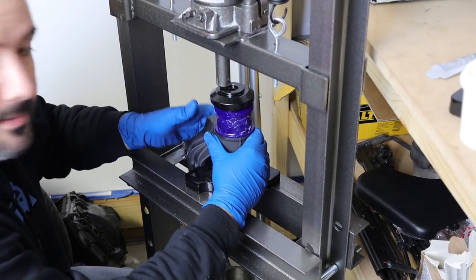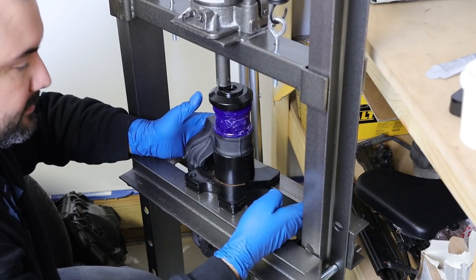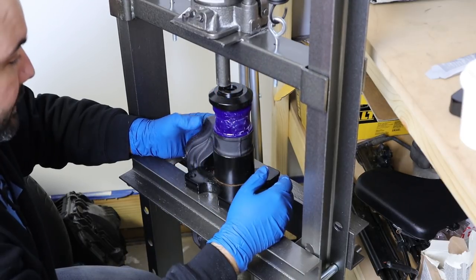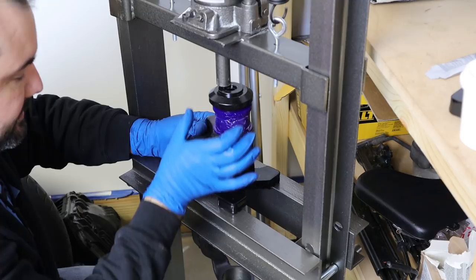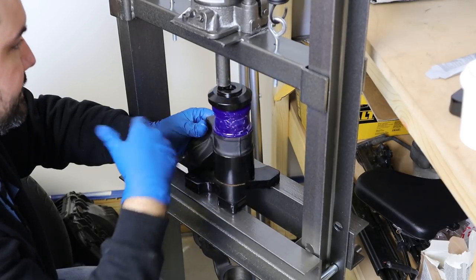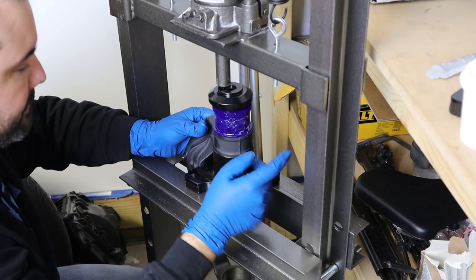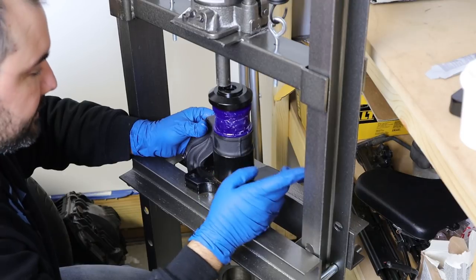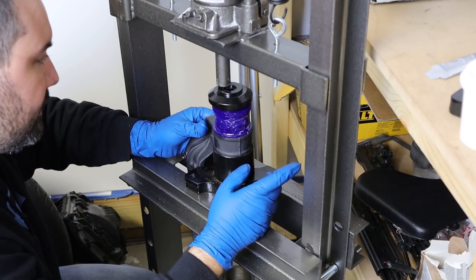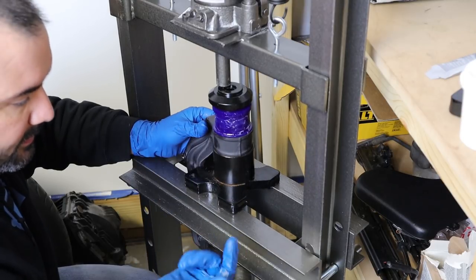Well, at the rate I'm going, I'll be here in 2020 trying to get this done. So I think the problem is there's just too much play in the frame. This jack just keeps moving, and because this needs to go in just perfectly, any little movement, the frame twists, everything twists, and it's really needing a lot of pressure to push that back in there. So I'm gonna cut the camera off, because I might say some cuss words and things that I shouldn't say on the internet. And I'm gonna try to get this one pressed in. If I come up with a smart way to get this in, then I'll come back and show you guys the second one.